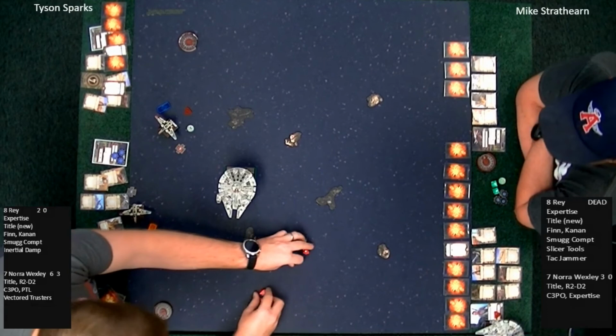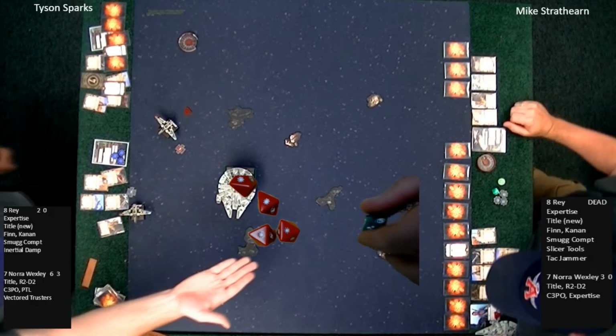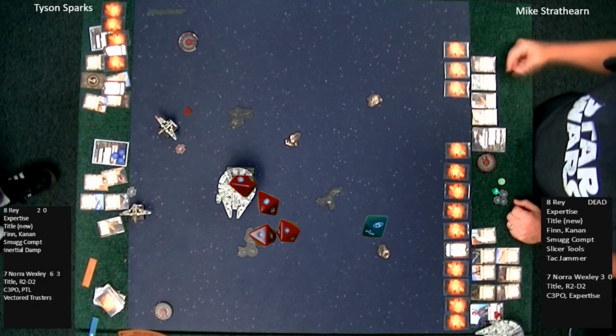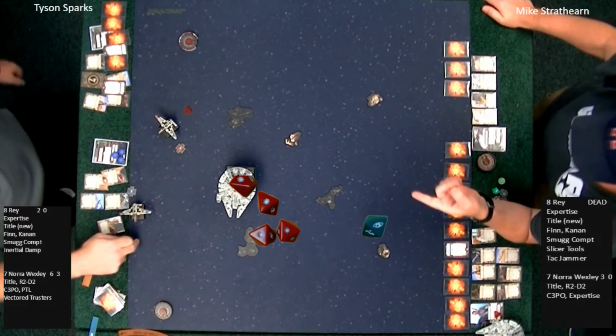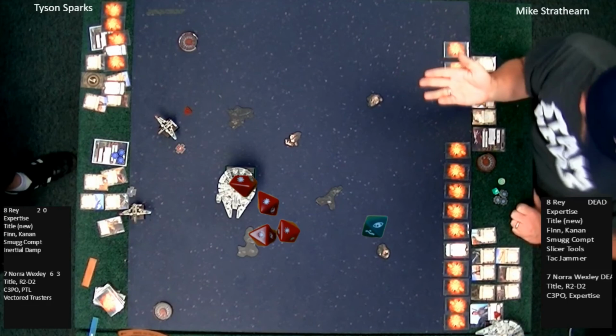Add the card or add the dice on the ability. Put four hits in the box. One die, no C-3PO. Tyson extends the hand, and Mike says, hold on, hold on. Can spend the target lock to add an eyeball, but there's no focus token. Mike gets to attack Tyson, but it doesn't matter. Nora Wexley's dead. There's no way the attack actually takes out Nora.